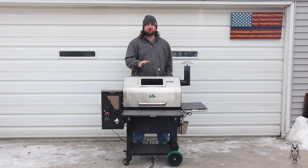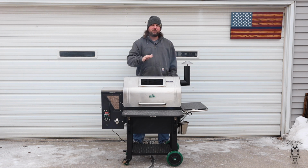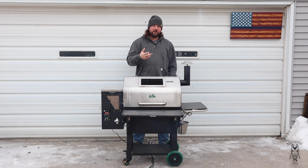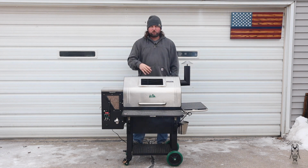But anyways, I got this Green Mountain Grill firing up right now. I haven't made my mind up yet, but we're gonna cook this probably at about 275 or 300, and we're gonna use this simple method. We're gonna cook these ribs so I get the color I want, wrap them up until they're tender, and then put a glaze on them for about 5 minutes, and then they're gonna be done. So remember, cook the color, wrap to tender, glaze them with some barbecue sauce if you want, and then they're done.